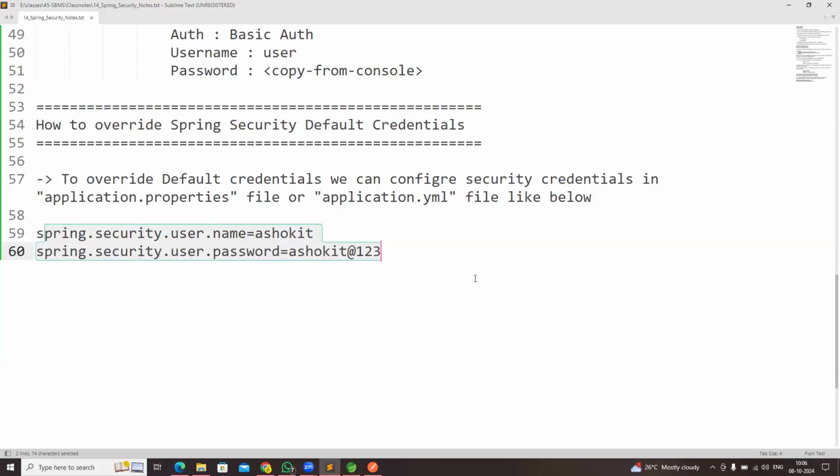Sir, if you send through RestTemplate, how to send these parameters, sir? Like through the HTTP header? Headers, HTTP headers object you need to create and you need to send it. And there we need to select basic auth. The header key will be Authorization and the value will be username colon password. Okay, sir. Username colon password.